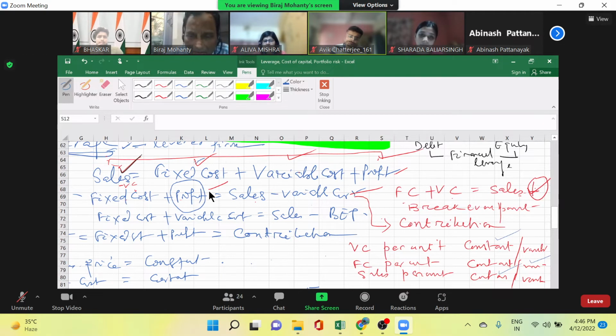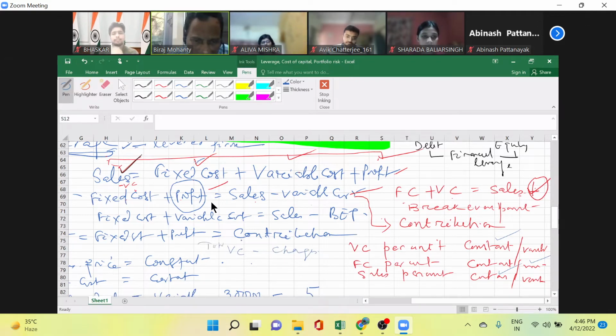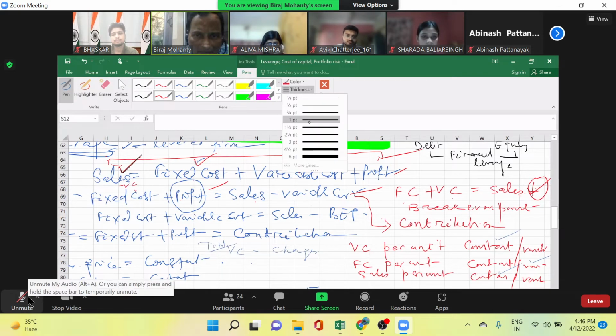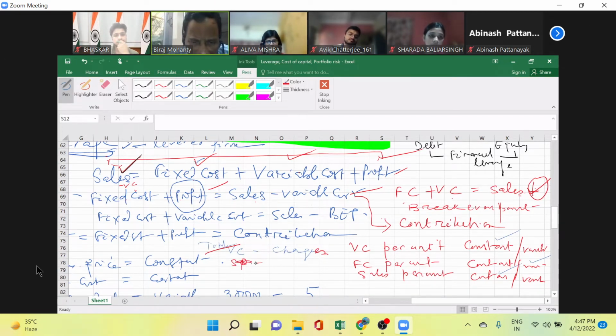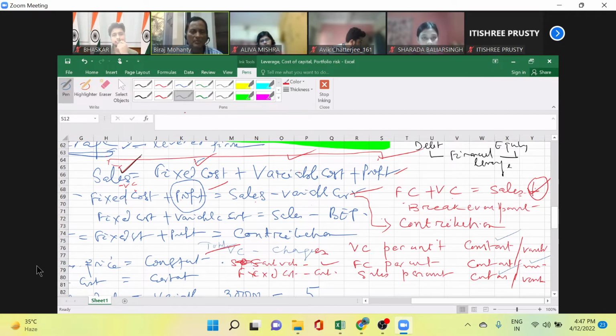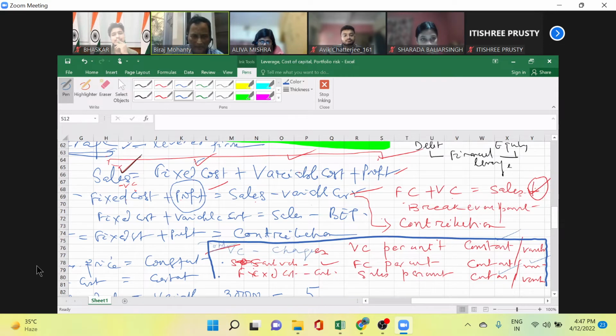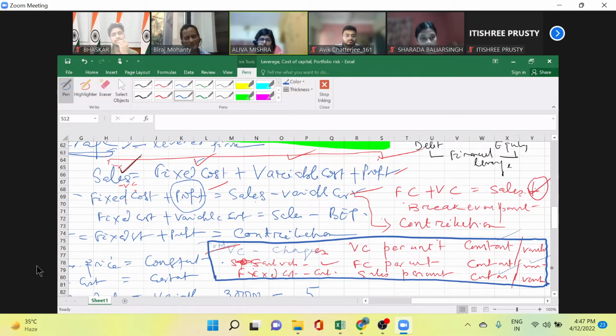The other way around, if we talk in totality, variable cost changes in total. Getting or not? If you take the total figure, variable cost changes, sales value changes, but fixed cost is constant. True or not? Yes, sir. So what does your basic postulation tell? It tells which cost I'll have to manage more efficiently. Variable cost, sir. How? The fixed cost will be fixed anyway depending on the capacity, but variable cost will vary, so we can control that cost to minimize our cost.